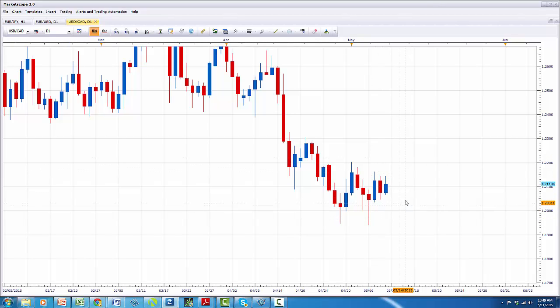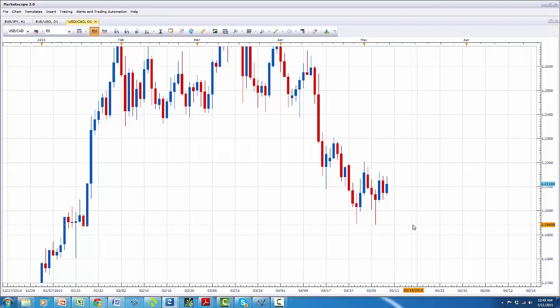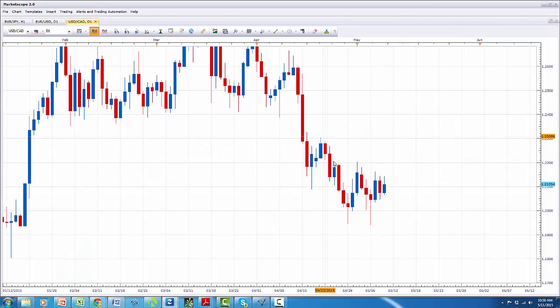So I think there's potential for CAD to continue going back up, and in my opinion, the next resistance level would be 1.24, just because that's where it fell from. Or honestly, it can go as high as 1.2550, because that's where it all started to really shoot down from, or even 1.25. So this is how you can trade on daily charts, and just be patient about it. I still believe that CAD is creating a double bottom or multiple bottom thing, and it's just going to shoot up.